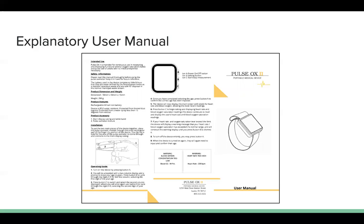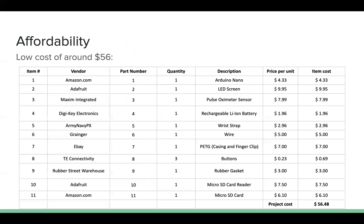And now I will pass it on to Eloise to talk about affordability. Thank you, Jason. So when we were designing our device, we wanted to have accuracy and simplicity while also having it be affordable for everyday consumers.